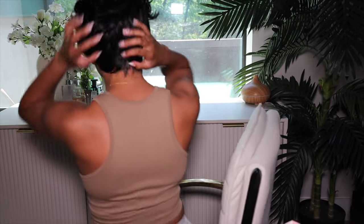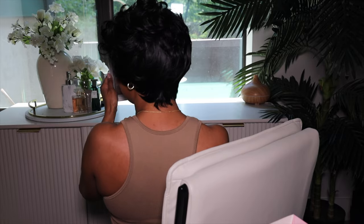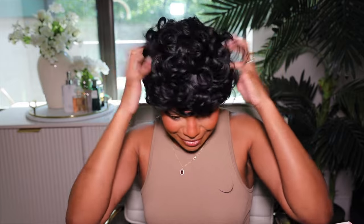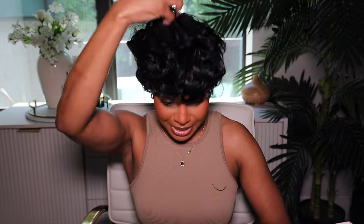I ain't gonna lie to y'all, it ain't too bad. But the back — oh no — not the hair to the ear, not the little cradle around my neck. I don't know if I like that little hug this hair is doing. Let me show y'all what the back looks like. I feel like I can take your man at the Winn-Dixie. There's no closure — I think if they added a closure and really tapered the sides, because that's supposed to be for us to do, and if you had a real cut in the back and trimmed it down, this wouldn't be too shabby.